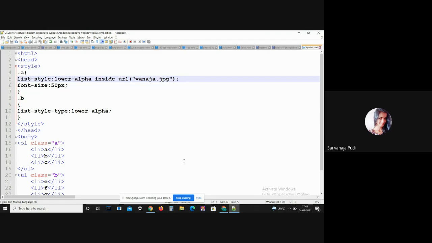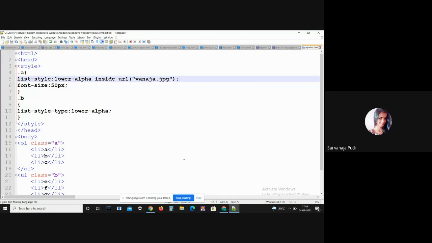And there is another topic, that is styling lists with colors. To make the list more attractive and interesting, we can style lists with colors.